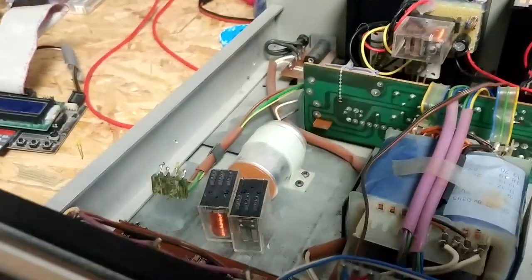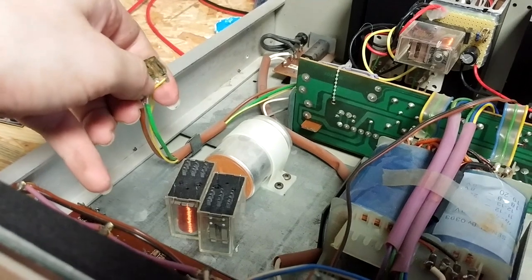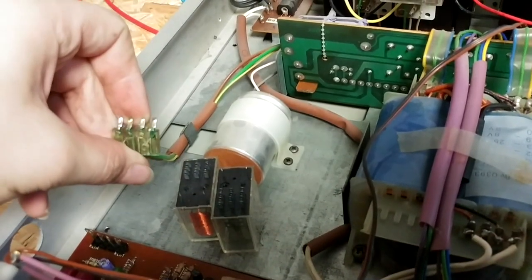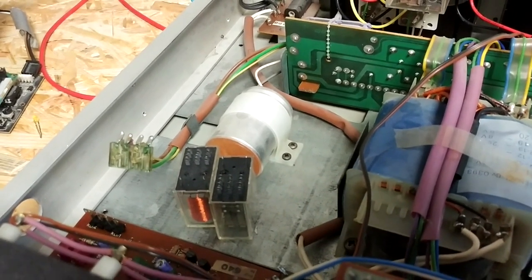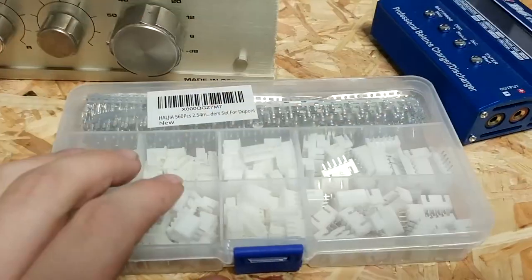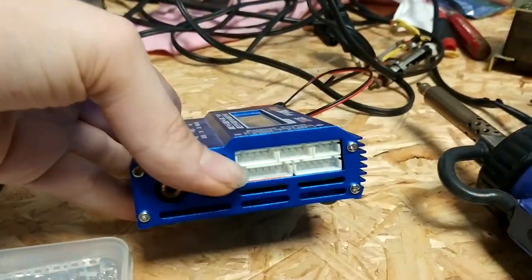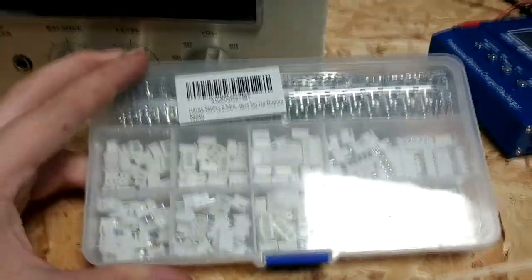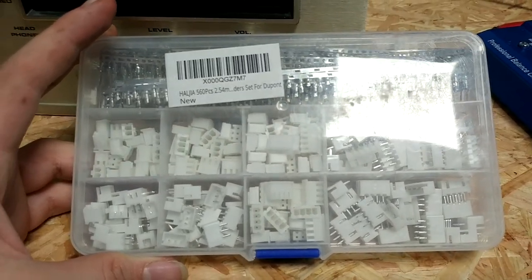Now a new fault is taking over. The yellow connector right here is actually the one that connects everything to the ground, and with that having a fault, it's no wonder that the audio is just going completely crazy. The connectors I'm going to use are pretty much the same thing you have on the iMax B6 to hook up your batteries or lithium-ion batteries to balance them. These should do the job nicely — the power isn't so high that these connectors can't handle it. And with that, I should hopefully have a nicely working system again.